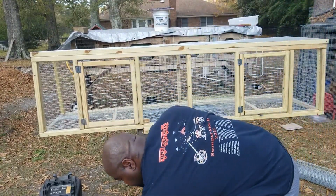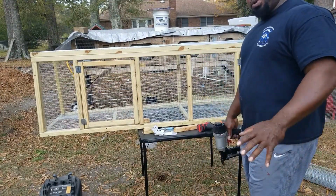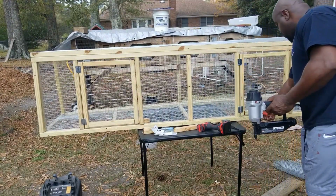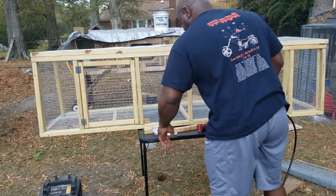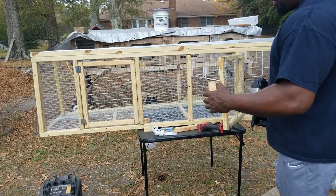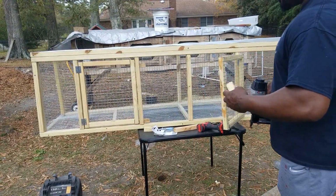Alright guys, that would have been a lot easier if you would have pre-drilled the holes, but that's not what I did. If you have the means, I would say go ahead and pre-drill your holes. It makes things a little easier. Now what I'm going to do is put a couple of stops inside the cage so that when the door shuts, it won't swing in.